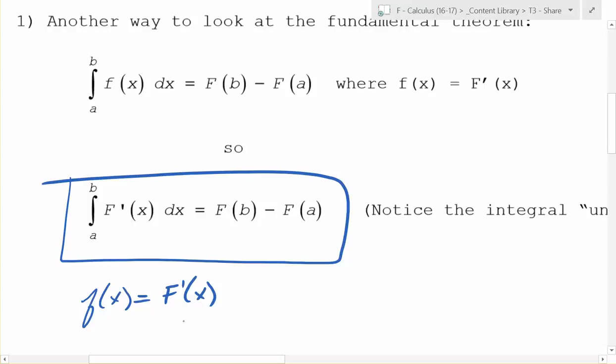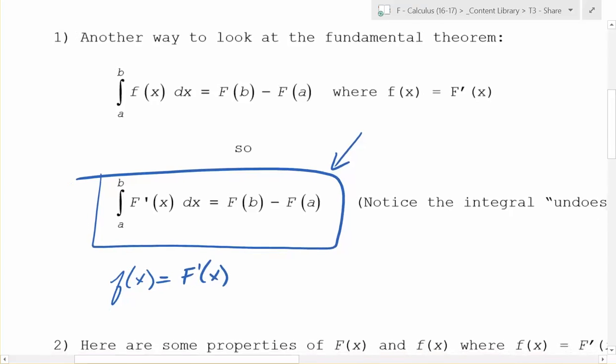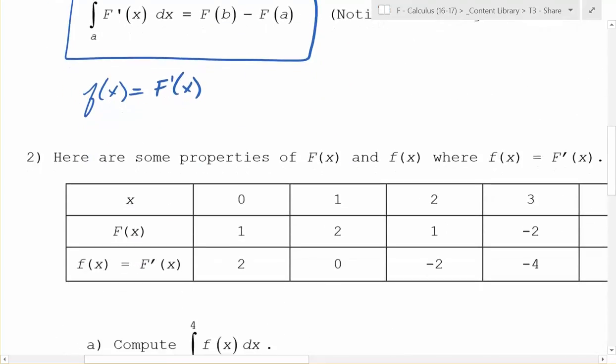Why don't I really like that notation? Can you tell me why I don't like it? I don't like using multiple different variables. Well, it's not even different, you call them the same thing, right? I don't like that. I want to make it a little different, so I kind of like this better, but it's the same idea. We were just doing that, right? Without F of 0, we weren't able to find where the position was.